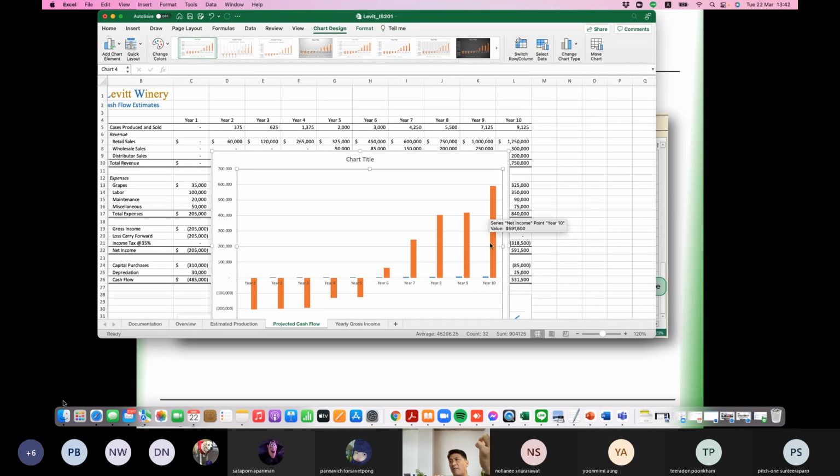Like the income should be on one axis, and then the cases produced and sold should be on another axis. Which axis depends on you. For example, usually in terms of money, profit, those kinds of things, people like it to be on the primary axis, on the left axis.